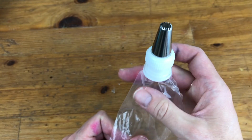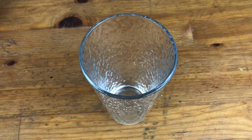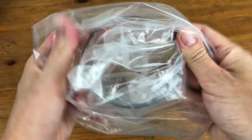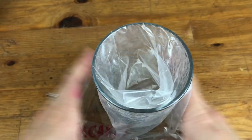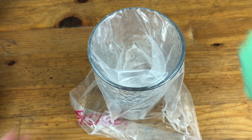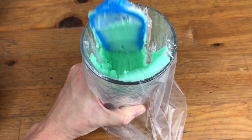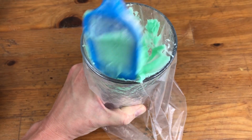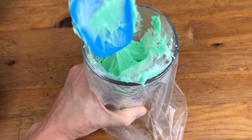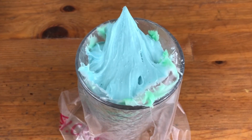Fit your piping bag with a tip, and I'm using a 1.99 again, and spoon your buttercream into the bag, or you can use the cling film method. If you spoon it straight in, it's easiest and less messy to fold your piping bag over a glass to hold it open while you do this. Make sure you push each colour of buttercream all the way down into the bottom of the bag so there's no air trapped in the bag, which will cause the buttercream to spit out later as you're piping. The prettiest way to blend the colours is to follow the colours of the rainbow in order, not jumping around too much.